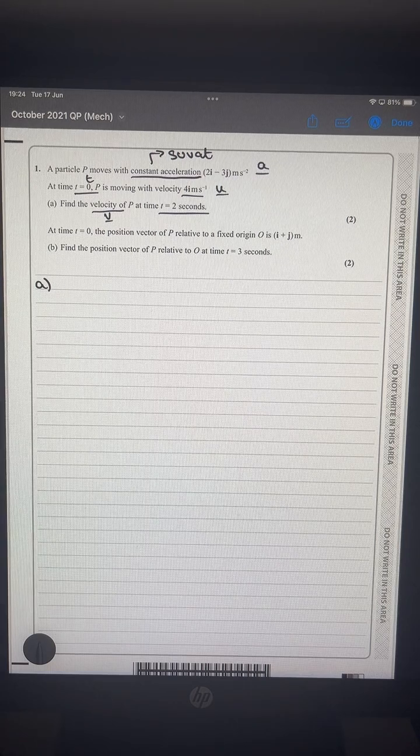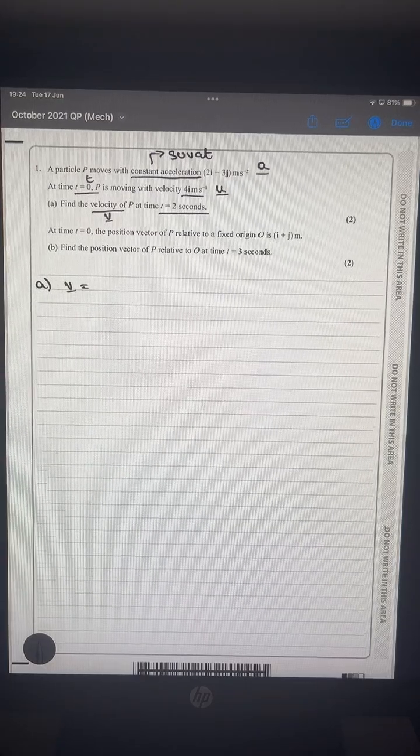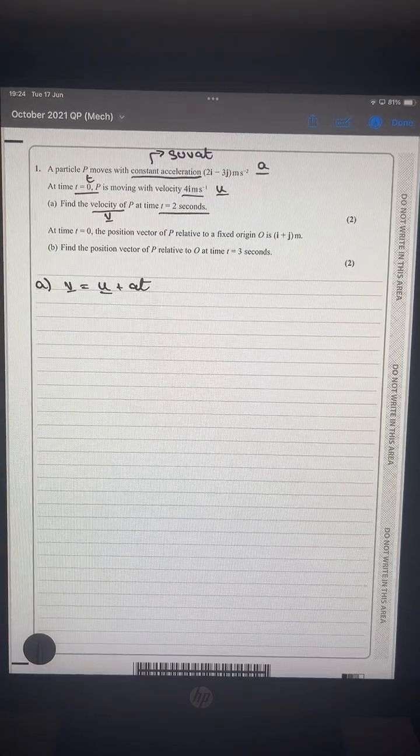Yeah, you can use SUVAT. It is much easier. Don't integrate or differentiate this one. I would not recommend that. It's just long. v equals u plus at. Yup, nice. That should just be instantly in our minds. So just plug in your things. I'm going to do it in the ij notation because I did column vector notation before.